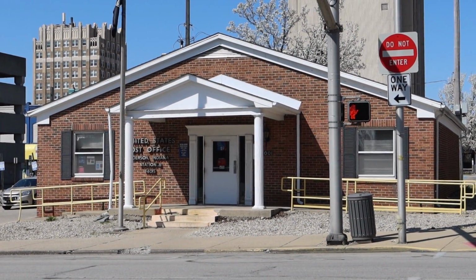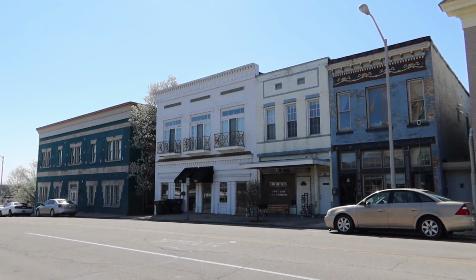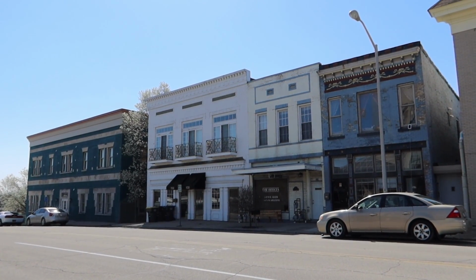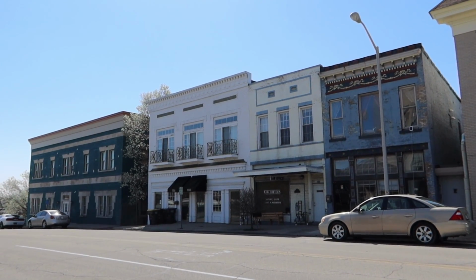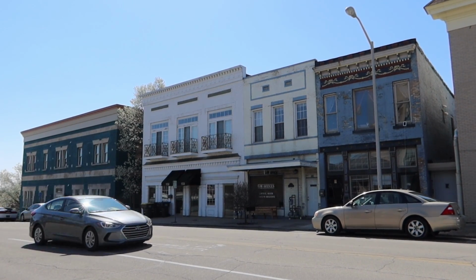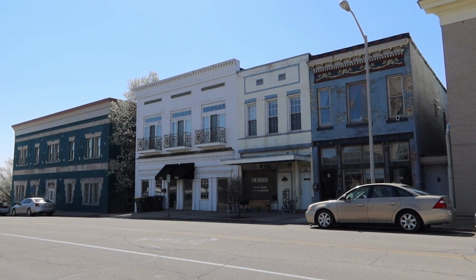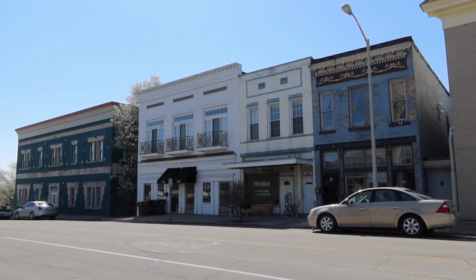Downtown Anderson Post Office. Another row of old buildings. There's one for rent. A lot of law offices. A lot of empty stuff down here. Luckily, it's not all crumbly. It looks like they've got all the busted down buildings out mostly, and the ones that are here are in pretty decent condition for the most part. Now they might be empty, but they're not crumbling at least.